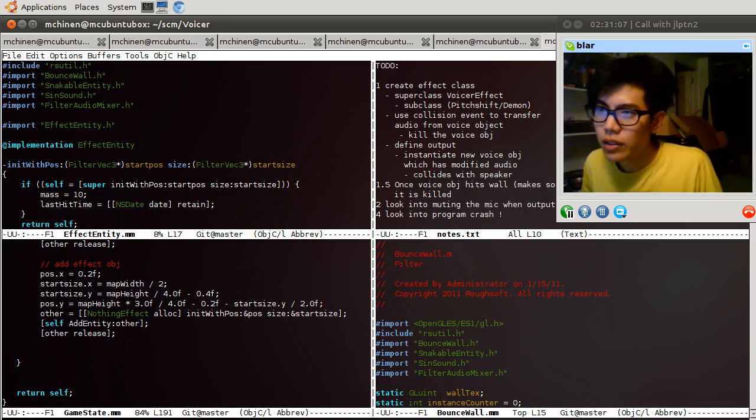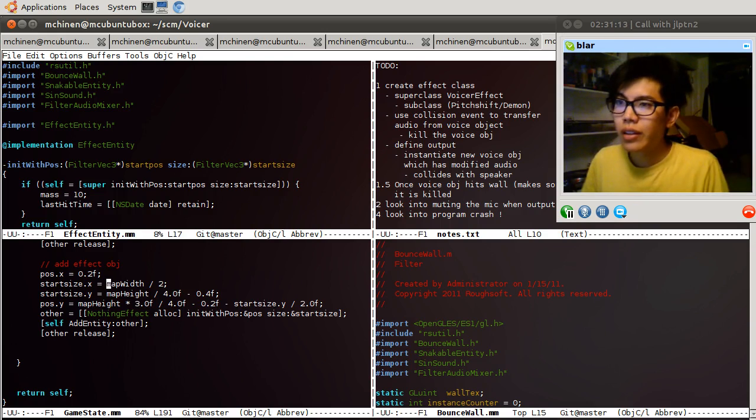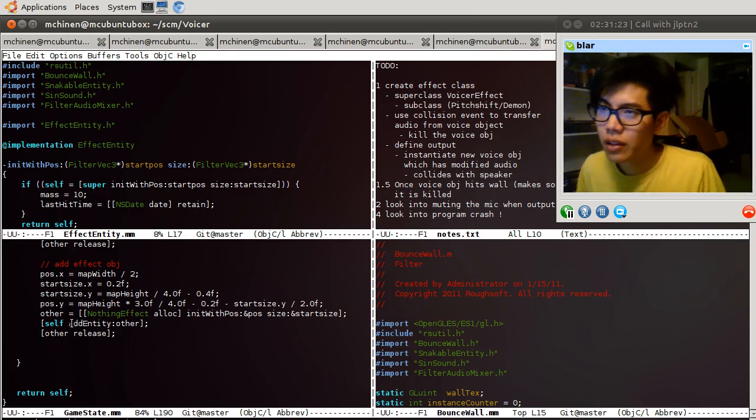Because this start size X is not correct. Yeah, this should still be 0.2f. But pos X, now that should be map width divided by 2. So the X size is yes, 0.2, and we want the height to be 1/4 of the height.